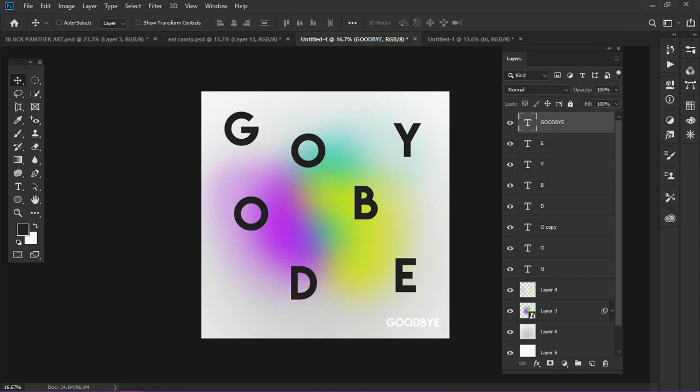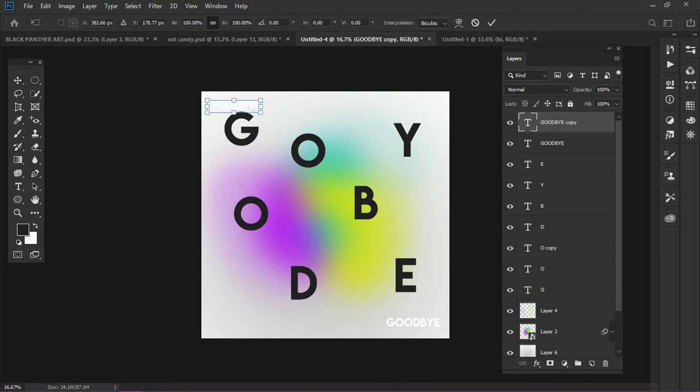Then you duplicate that. If you want to put the artist's name or if you don't, then you could leave it like that, but I'll prefer to put the artist name around. I'll just make it small, very, very tiny.